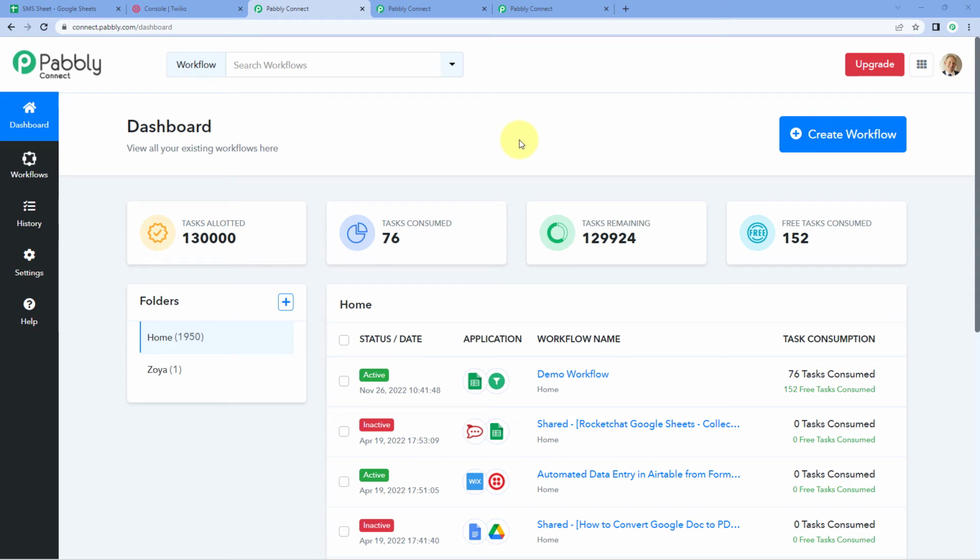So in this video, I'm going to show you how you can update your connection between your applications and Pabbly Connect inside your Pabbly Connect workflows. A lot of users are asking us how you can update the connection. You may have a single connection in multiple workflows, and just in case the API key of your application or the connection between your application and Pabbly Connect gets updated, you have to manually update all of those connections in each and every workflow. But guys, you don't have to do this.